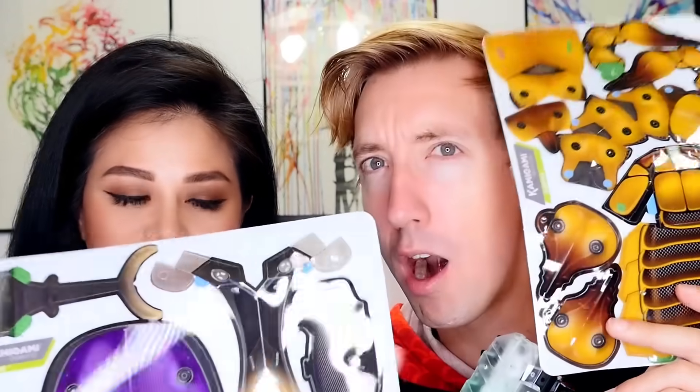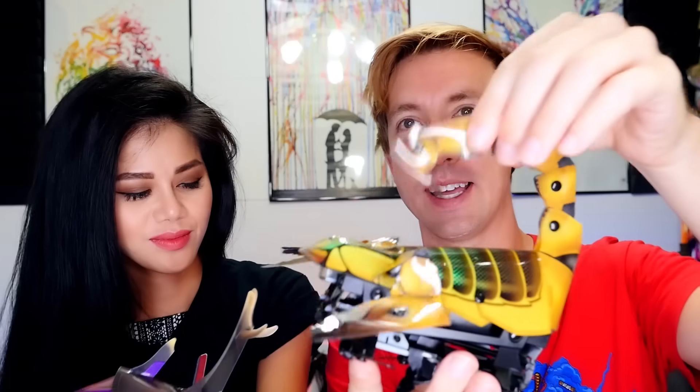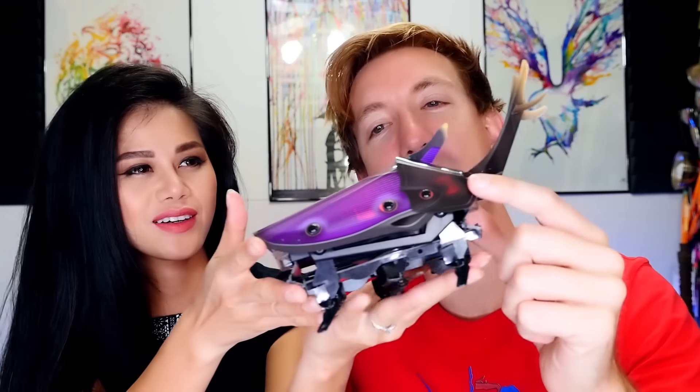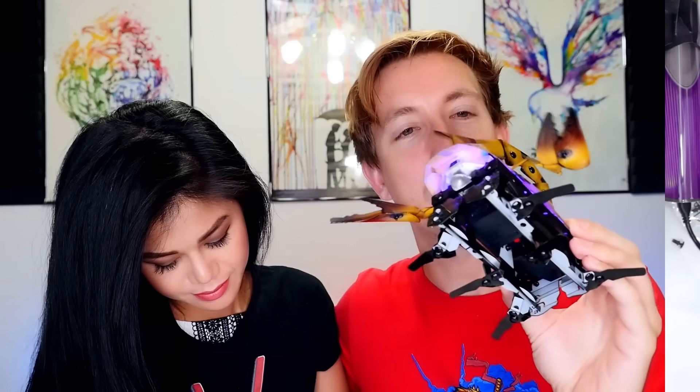How do you think that went V? Pretty smoothly — the instructions were very clear. I think as long as you go into this with the mindset of 'okay, part of the fun is building it,' then you'll be good. But if you just want to play with the robot right away, you've got to have fun putting it together too. Now we're moving on to the outer layer — the shell, the armor. And we are done! Yours glows red, mine glows green. I got a cool tail with a stinger on it. My robot is gonna kick your robot's butt with this stinger! Yours has a big rhino horn — multiple actually, one here and two up here. It's pretty crazy how they come from a flat sheet of plastic and turn into this. You're gonna be able to control it with your phone.